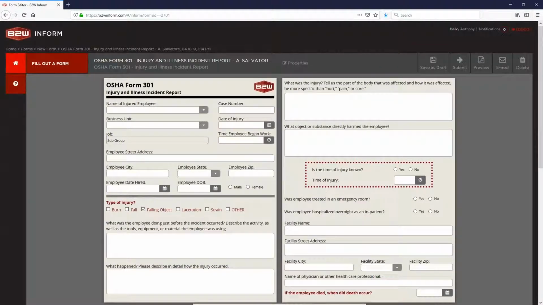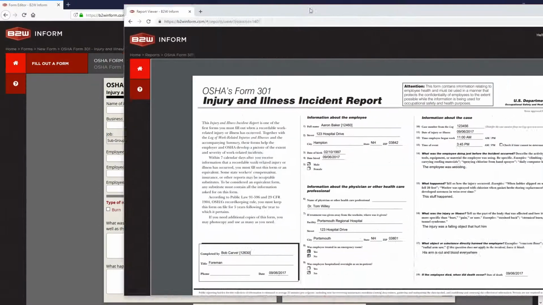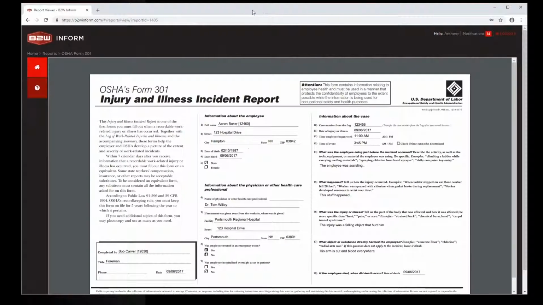But then again, with this OSHA form, the mindset is we're capturing simple detail, but we're going to embed that report when we need that formal output, that formal document. So what I'm going to do here is I'm just going to drag over my personal Inform environment to show you what that end result would look like.